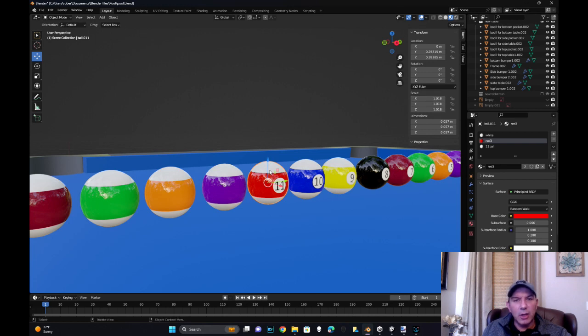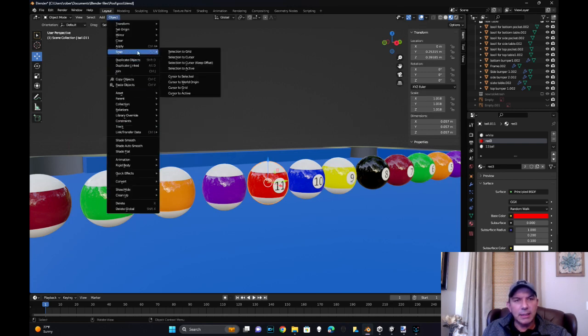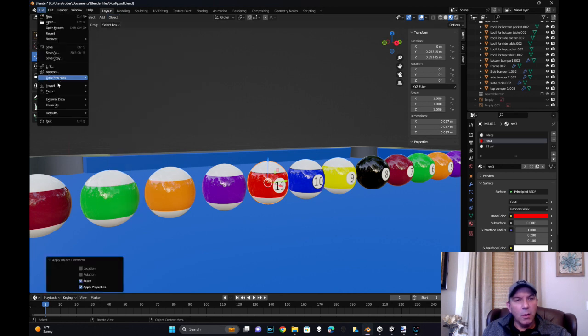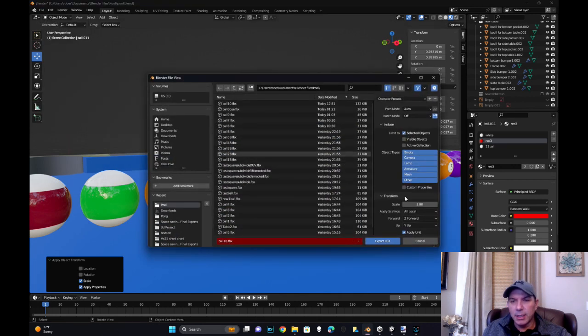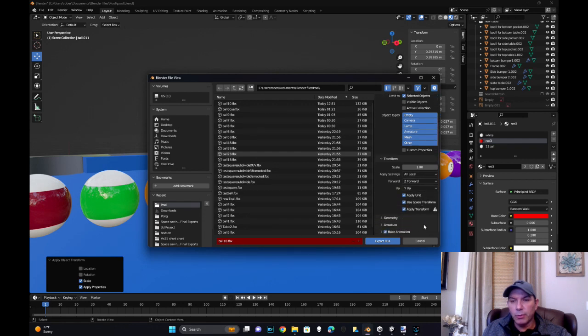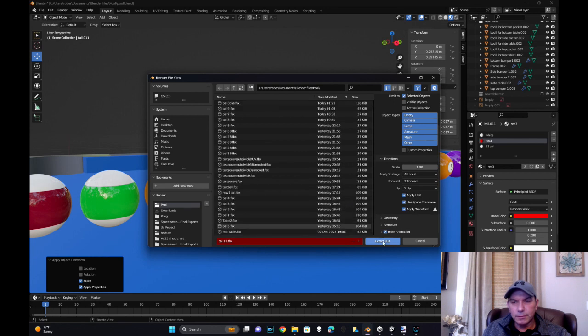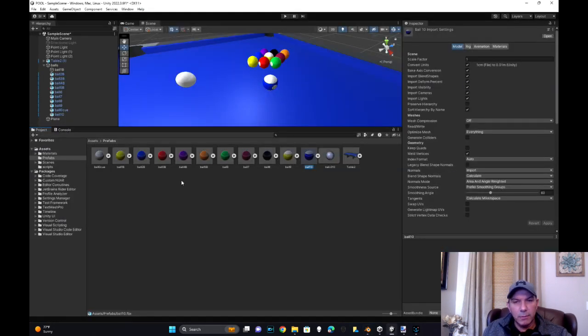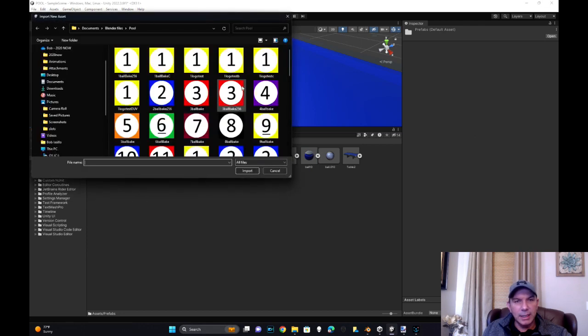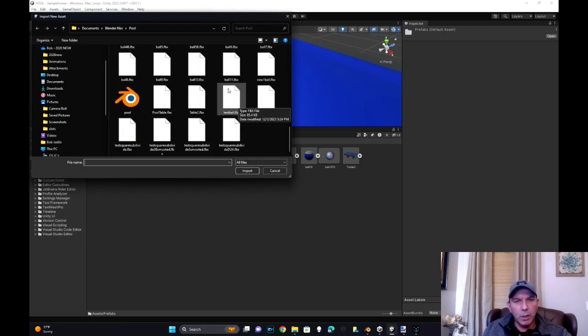You see the scale's a little bit off, so on the object we're going to apply scale. We're going to export the selected as an FBX. Selected objects. Z is forward, Y is up, because we're importing into Unity. Apply transform. If you have animations, I don't think you can apply transforms, but we don't actually have animations, so we're okay. We're going to save ball 11, export. Now in Unity, we're going to import new asset. We're going to import ball 11.